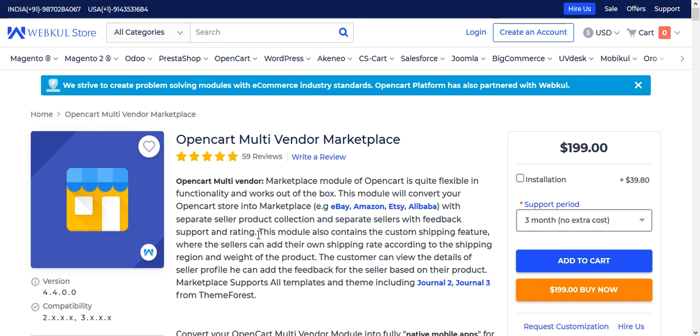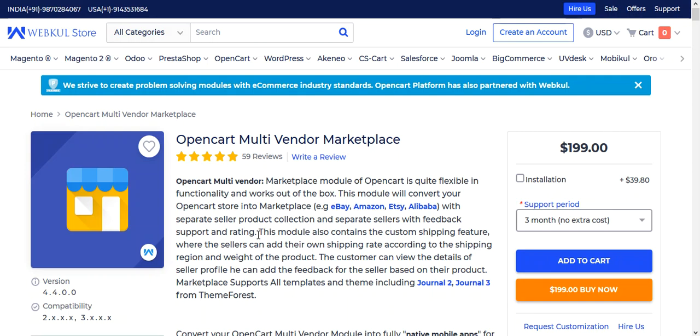Hello and welcome to this new video tutorial of OpenCart Multimedia Marketplace, and in today's video tutorial we'll be showing you how the admin of the OpenCart web store would be able to configure the module in the first place after a successful installation. We will also be covering the parts such as general settings, commissions, products, orders, SEO settings, sell options, profile settings, and some other options as well.